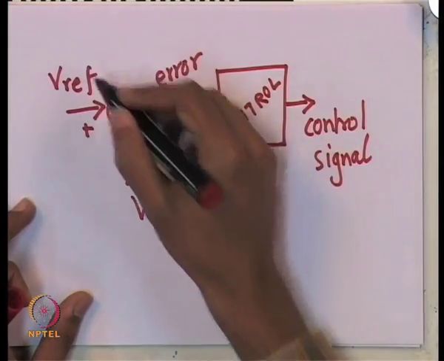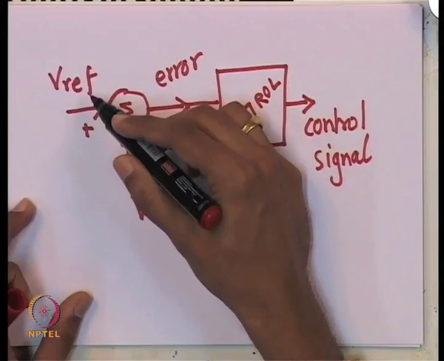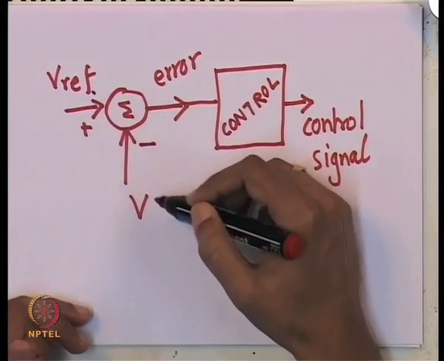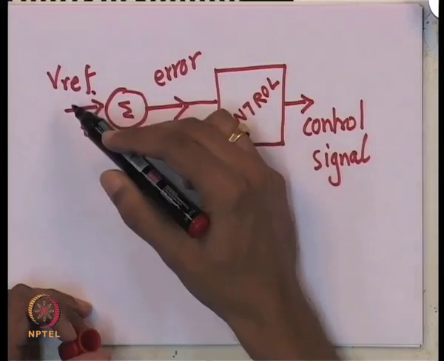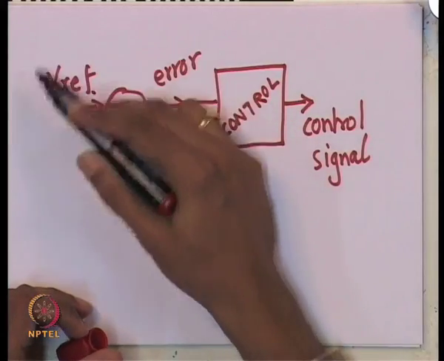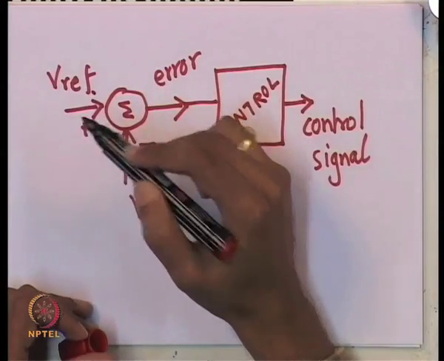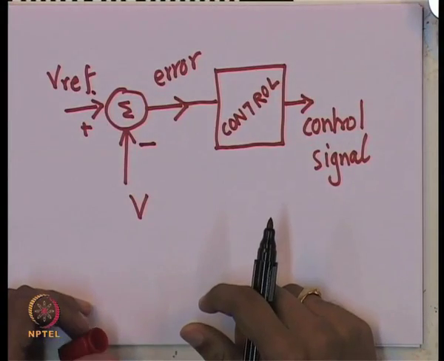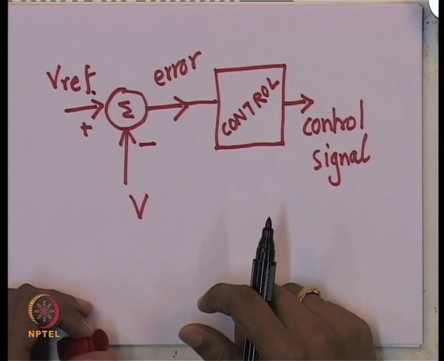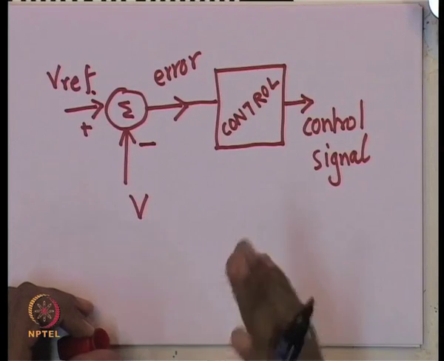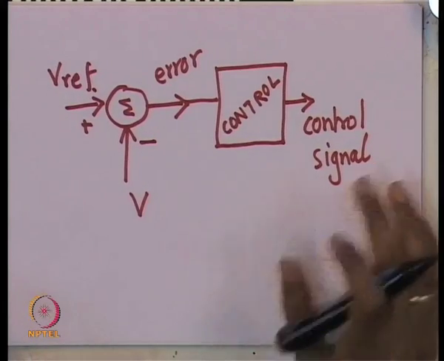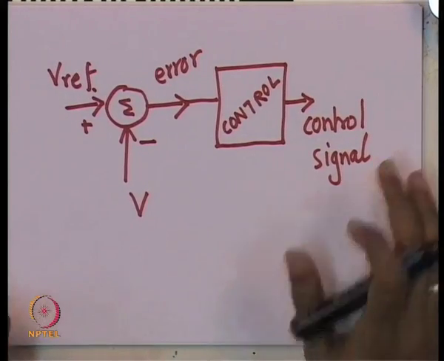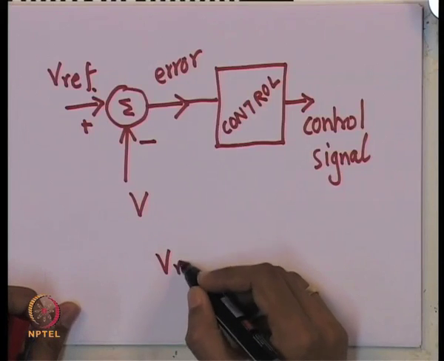The voltage regulator effectively compares the set point which is given by us, and the actual terminal voltage. Now, one point about the set point itself: the voltage reference of a synchronous generator terminals is typically going to be 1 per unit. We are going to try to keep the generator terminal voltage near about its rated value, but it is not sacrosanct that VREF should be equal to 1.